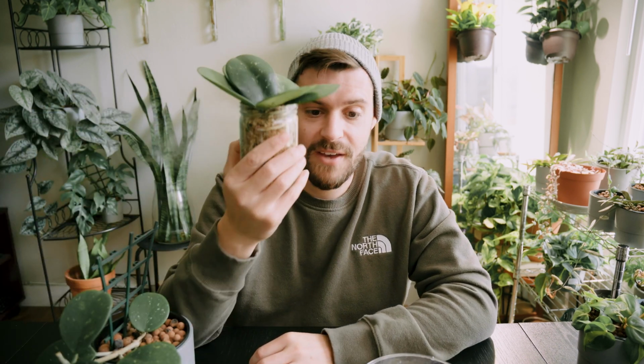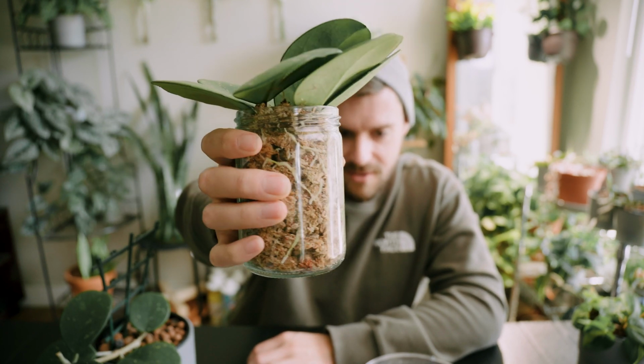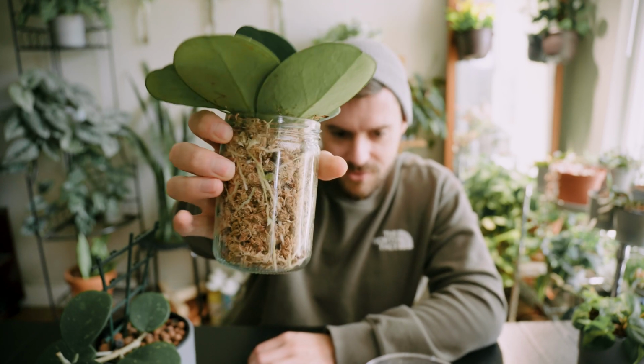This was my first experience rooting in sphagnum moss. So as you can see here, I did them in sphagnum and it rooted up quite well. You can kind of see all those roots. Didn't know what to expect. I've heard kind of mixed reviews on sphagnum moss. Some people think it's great. Some people are like, it's a pain in the butt. So I didn't know what to expect.